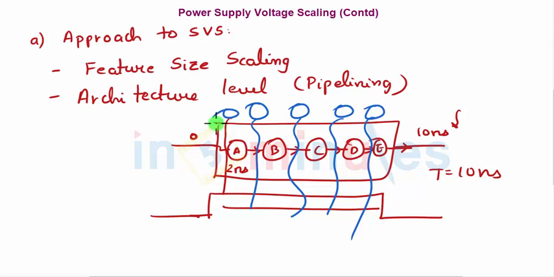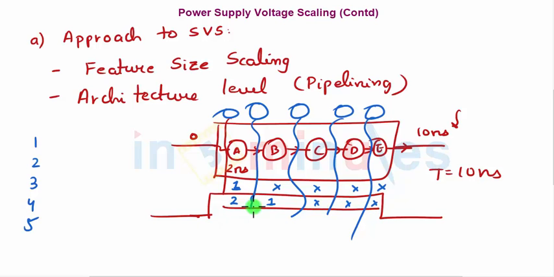Now what's going to happen is we know that each of these blocks is going to take 2 nanoseconds to complete its computation, correct? So let's say I have task 1, 2, 3, 4, 5. When I start the computation, my task 1 will go to A, correct? At that point in time, all the other blocks are not doing anything or are producing garbage at their output. In the next 2 nanoseconds, task 1 will go to B and task 2 will go to A. This time the other 3 are idle.